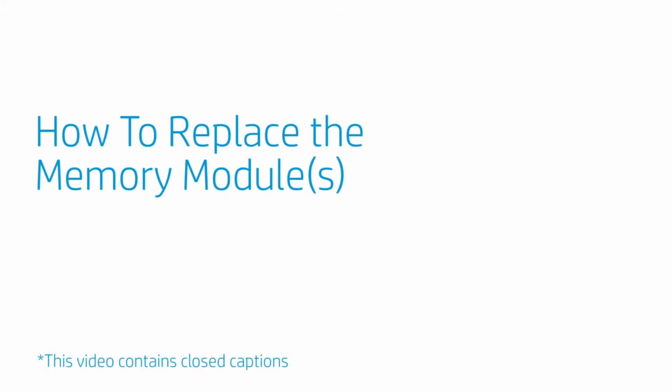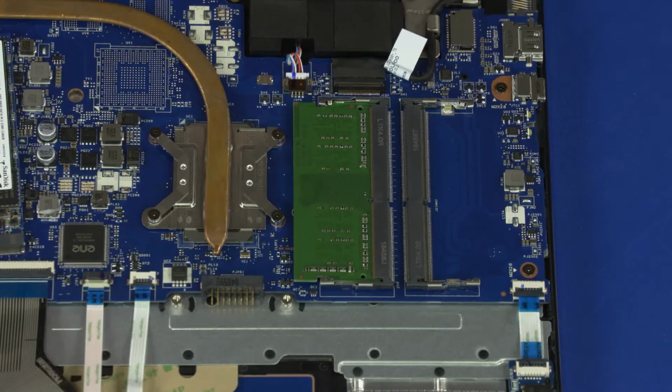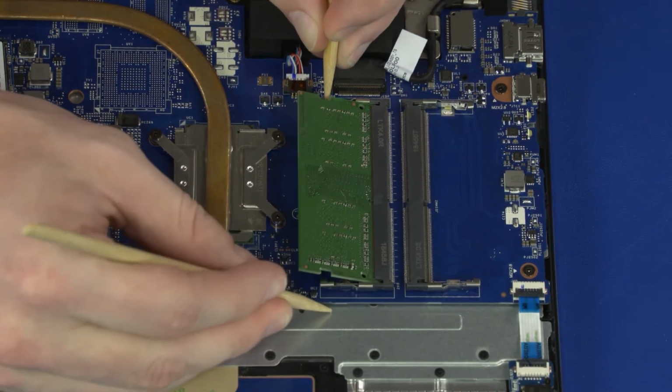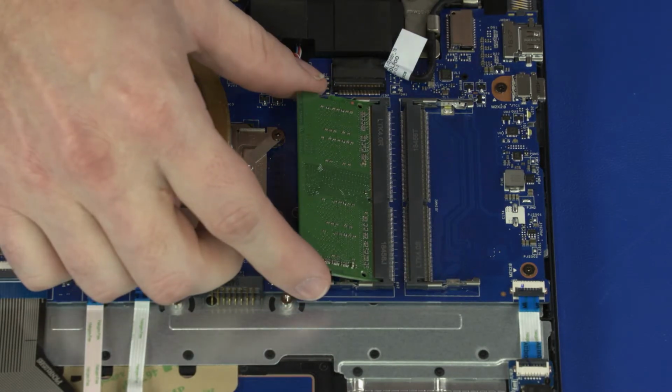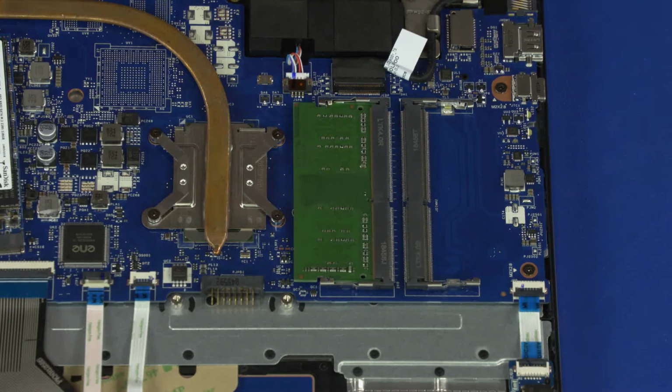How to replace the memory modules. Before you begin, remove the base enclosure and battery. Removal. Push both arms outward simultaneously to release the memory module to the spring tension position. Grasp the memory module by the edges and pull gently to remove it. Reverse this procedure to install the memory module.